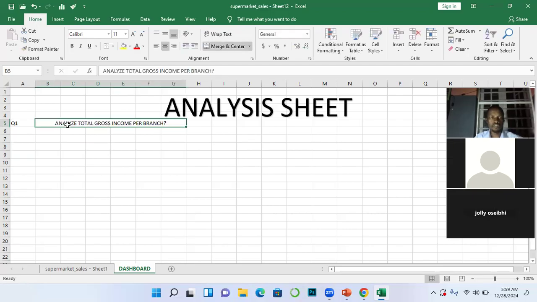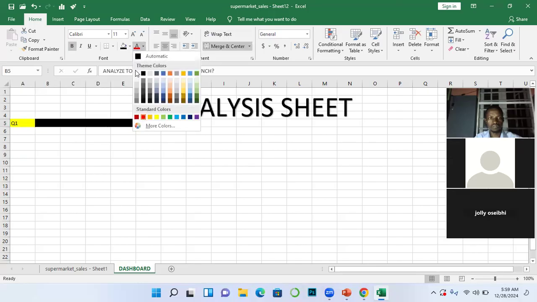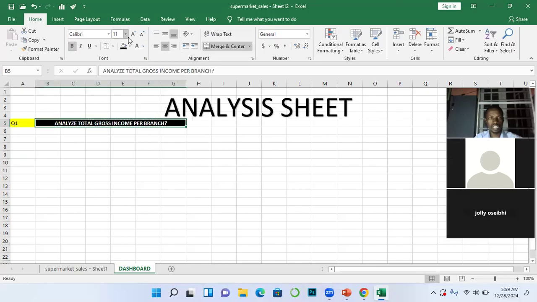Now, you can format it by clicking on it and bolding it. These are part of the basics. You can have a color set you are working with. Your dashboard should be well designed, so you can take your time to design it.